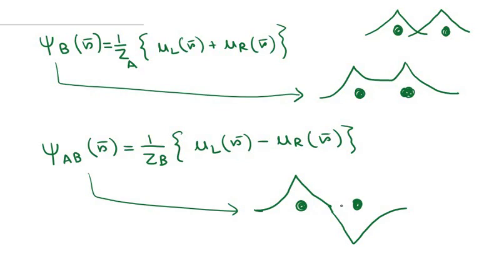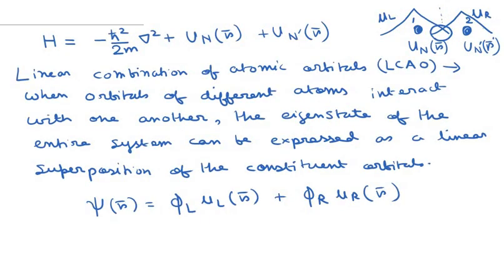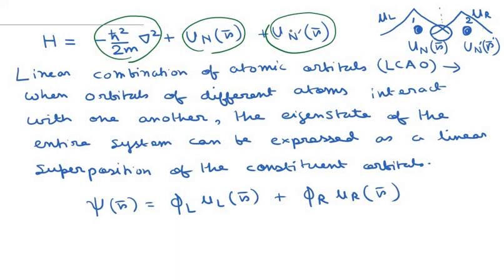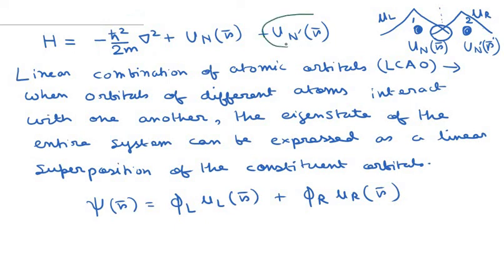So let us do up to here today. One thing I would like to state, and which you should also know, is that the Hamiltonian we considered in this case is pretty straightforward. It is the kinetic energy term plus the attraction between the electron and the right nucleus, and between the electron and the left nucleus over here. In reality, we should include other terms as well.